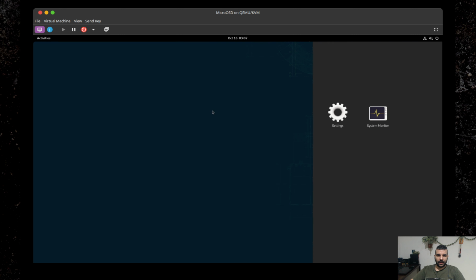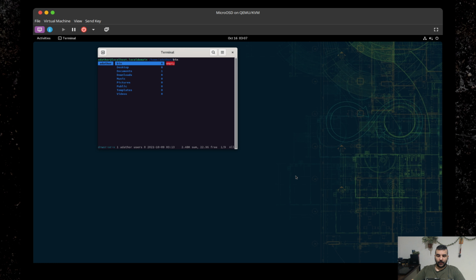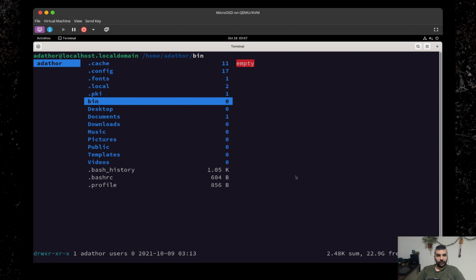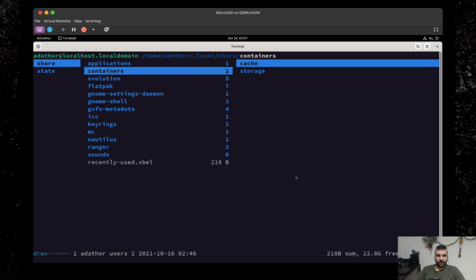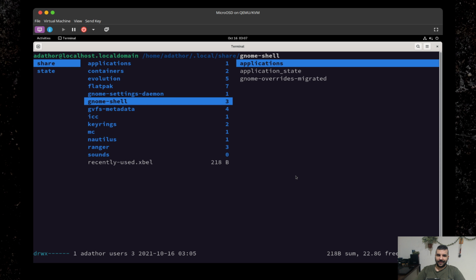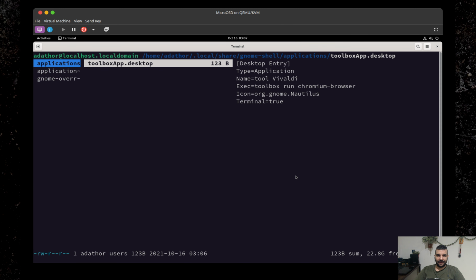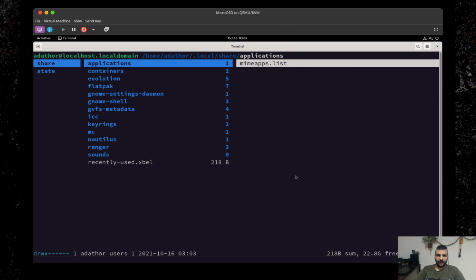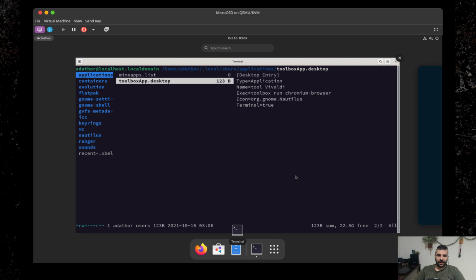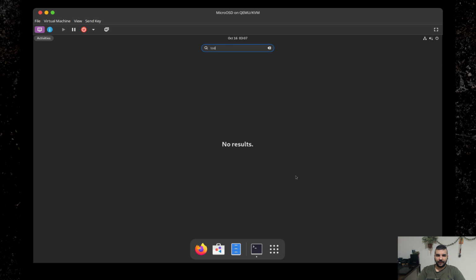So actually, if we already arranged them, might as well. It's a little bigger. I'm going to show all the hidden files. So where we put it is GNOME shell and applications. Yeah, that's not it. It's just local share applications. So come back here. I cut this out. Local share applications, and I'm going to paste it in here. So hopefully this time we have a little more success.